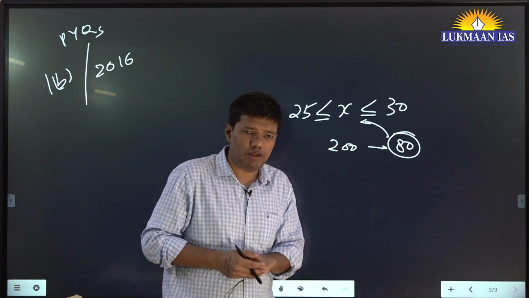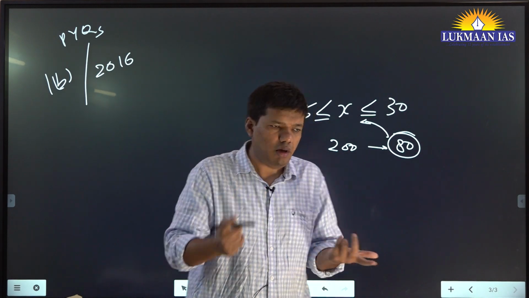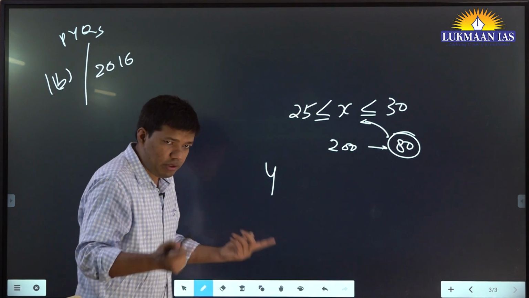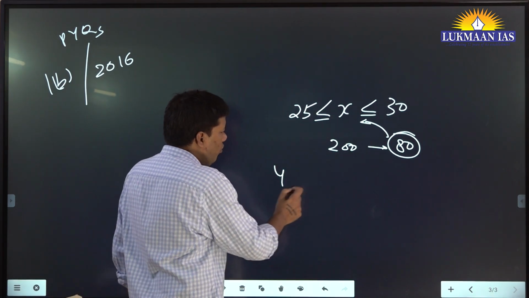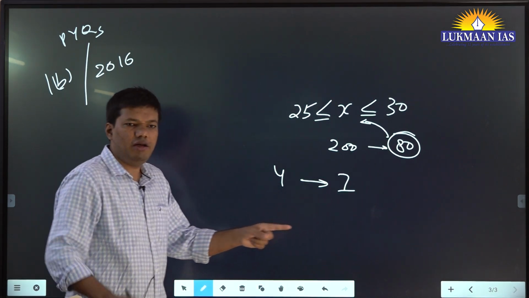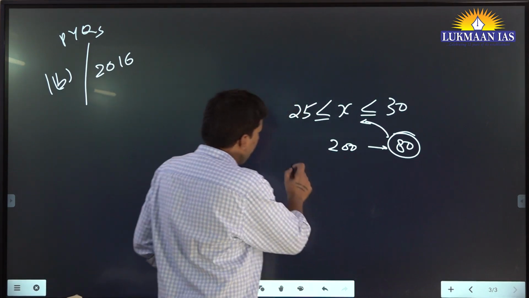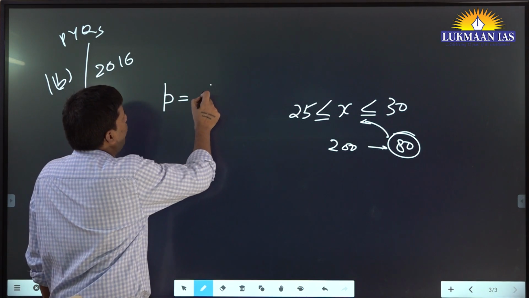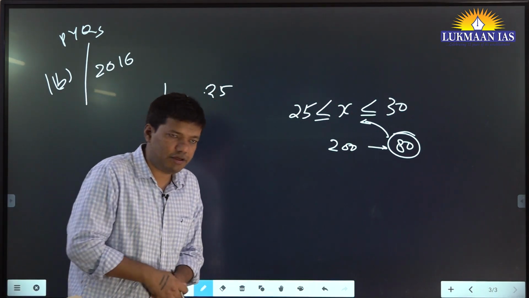Let's say 80 questions are there. You do the guesswork. And what is the probability of being correct in guesswork? Out of 4 choices, one is correct. So what will you say? Out of 4, you will mark 1 question correct in 4 attempts, right? So indirectly you can say that my probability of success would be 0.25, because out of 4, 1 question is correct.